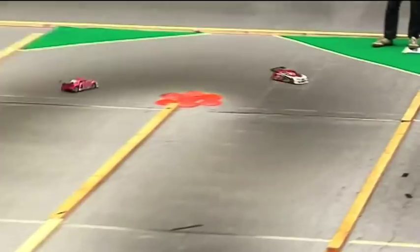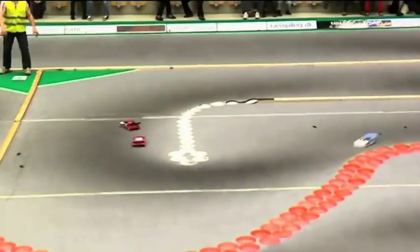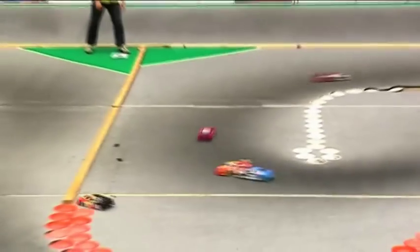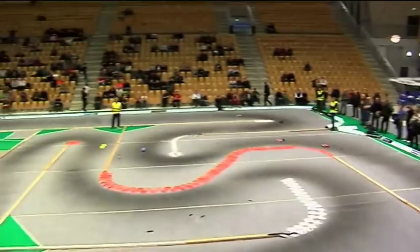Through into the lead has gone Salmon, Henry Salmon. And I can see the white and blue car of Thomas Larsson up there as well. Salmon has gone over from the lead, and is that Umino? Umino's gone through into the lead. Goodness me, he's had a good start. Now, this is where it all kicked off, with Stocker going wide, Bergfeld down the inside. There goes Salmon. Now there's Umino going through there into second place. Stocker recovers quickly, but poor old Bergfeld really has to go the long way around and drops right to the back of the field. So this is a very dangerous game that's being played here by Alexander Stocker.